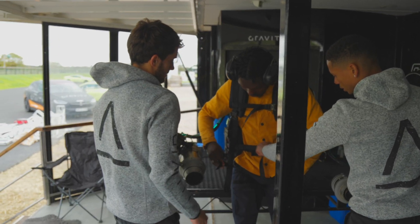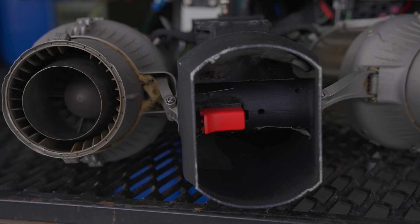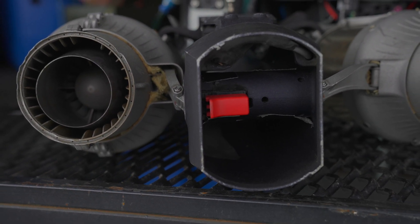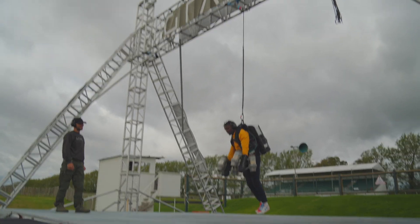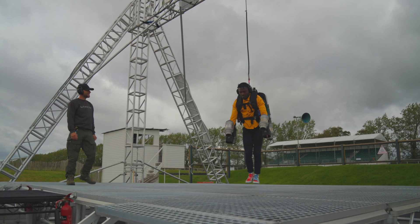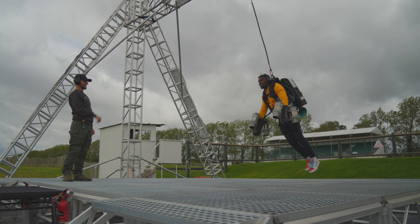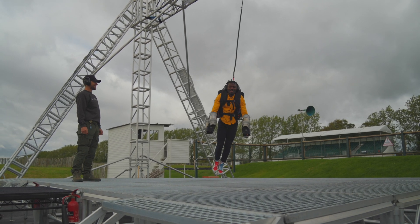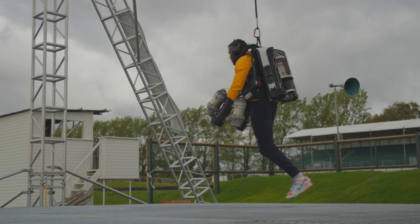The jet suit is very easy to mount and would usually require some assistance to make sure it's on properly and buckled up safely. Inside each 3D-printed arm of the suit, you have different switches: one side is a kill switch used to adjust power level via clicks, and the other is used to accelerate and lift off. I'm tethered to a structure rigged with weights to balance out the thrust from the jet suit as well as my weight — the whole setup is very well thought through.